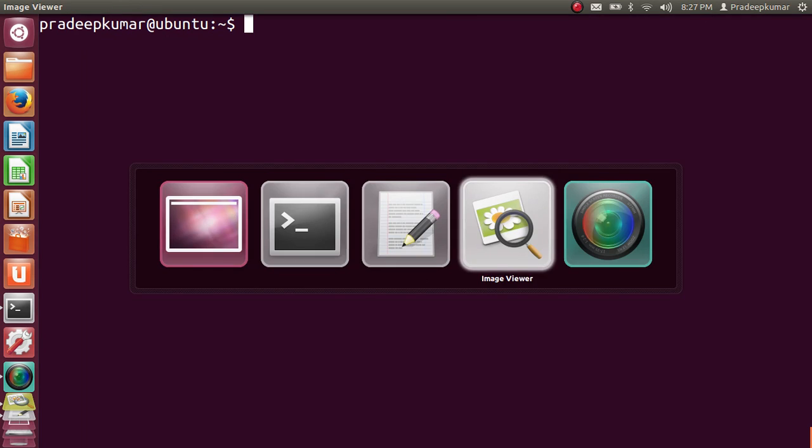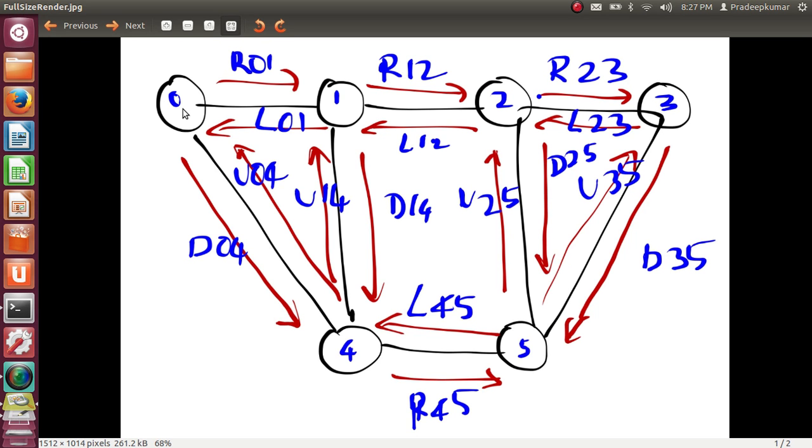So this is my road traffic. These are called the junction points, that is, where there are traffic signals. So 0, 1, 2, 3, 4, 5. Totally there are 6 junctions. Among that, I want to have traffic signals at 4 junctions, because this is only a single junction wherein I may not need a traffic signal here.